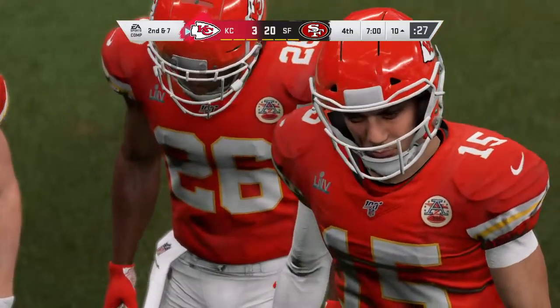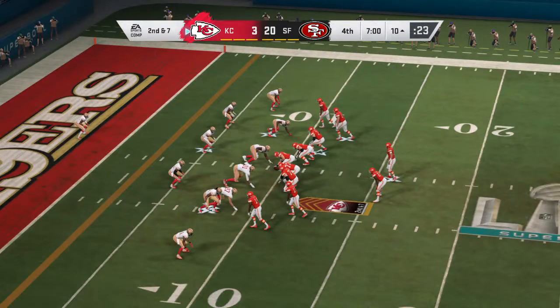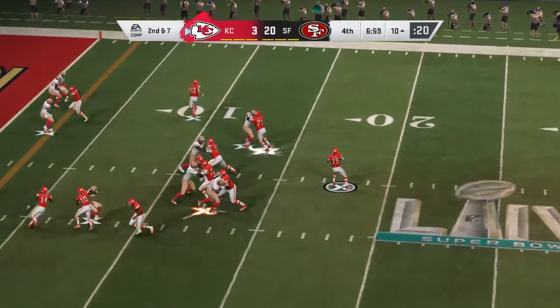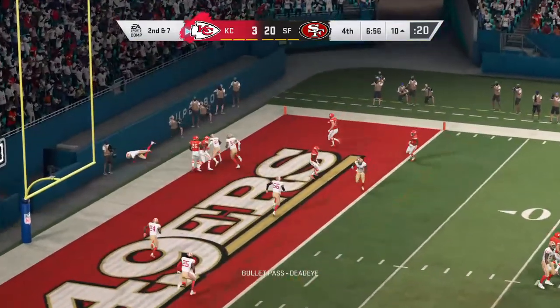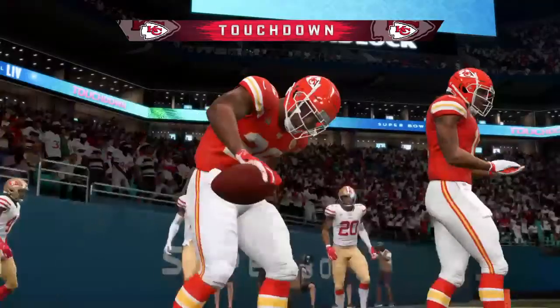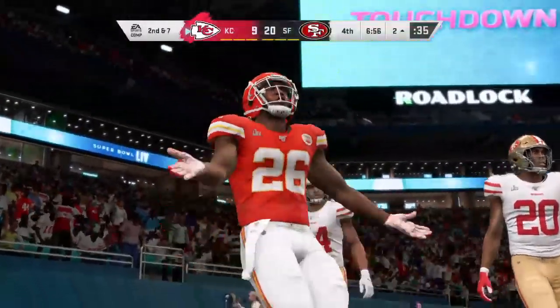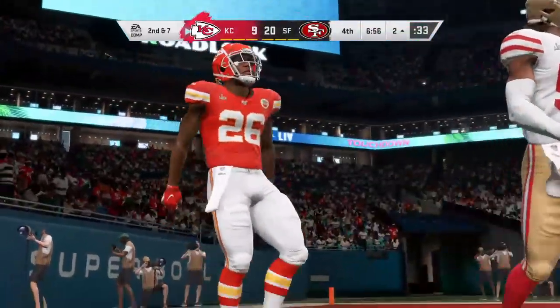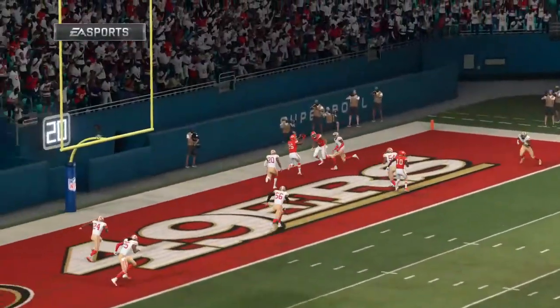7 minutes. 7 minutes for Mahomes to make more magic. They've trailed in every game these playoffs. Mahomes to the end zone, and that is Damien Williams. He must have bet the over with his bookie. That's a touchdown for the Kansas City Chiefs. 20-9.